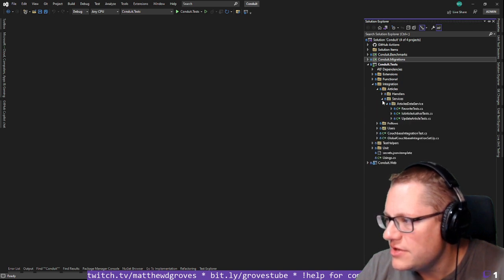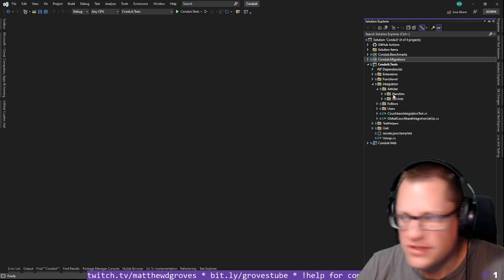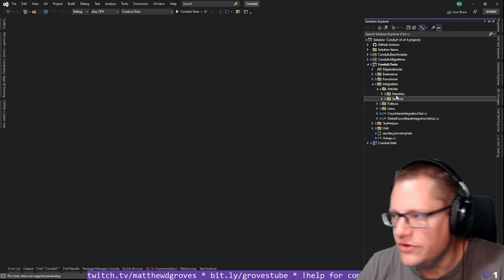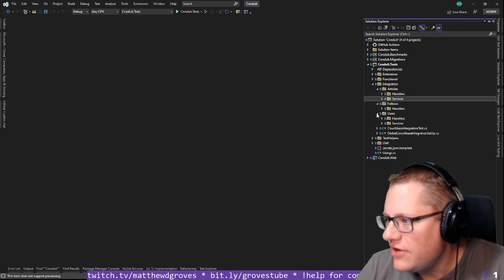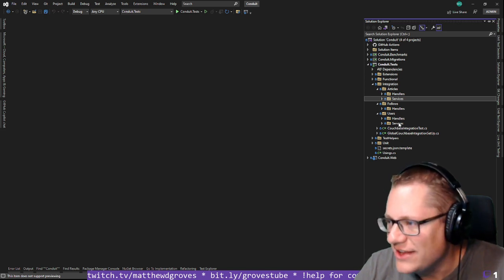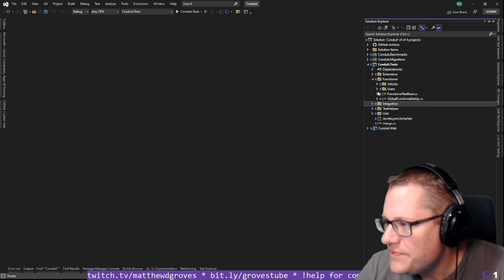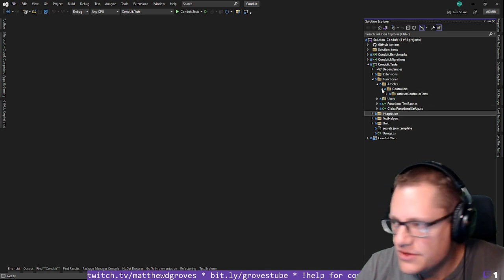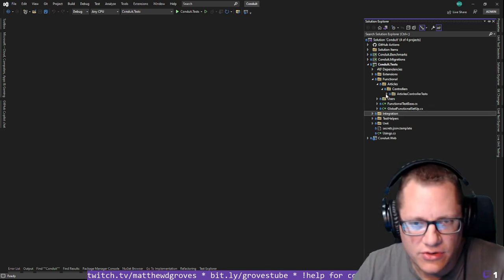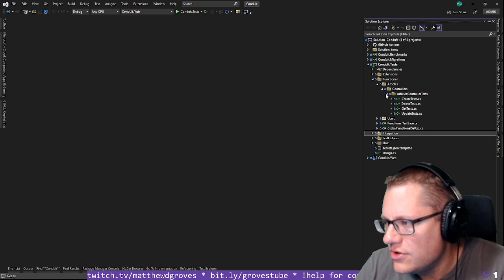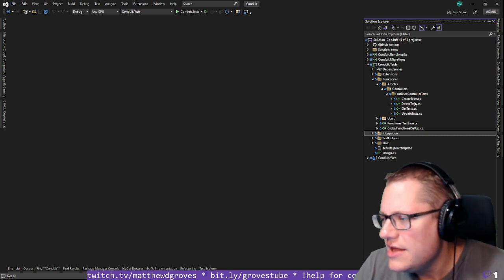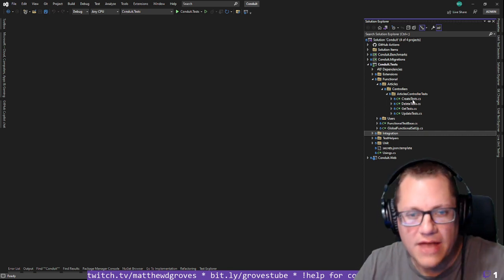So in articles, I've got two different possibilities here, handlers and services. There might be more in the future, but I think that's it. I haven't written any service tests for follows yet. And then users, handlers, and services. Well, if we go to functional articles, it's all controllers. So what are the controllers that are used there? Just articles controller. I think there might be another one, I'm not sure. And then inside articles controller, every single endpoint in that controller.